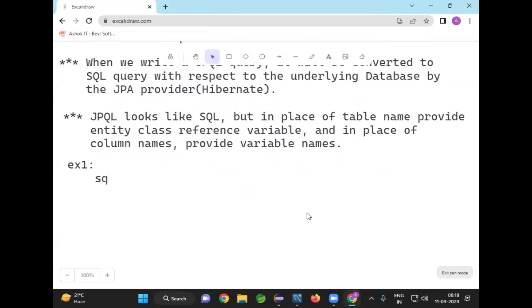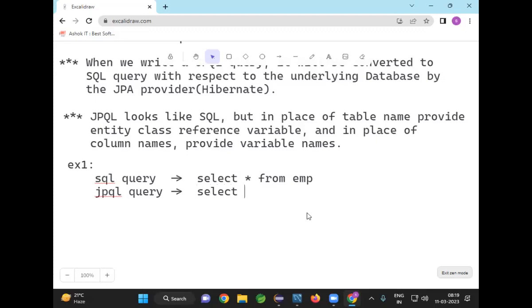Suppose you have a SQL query: select star from EMP. We'll compare now. How to write the same JPQL query here?